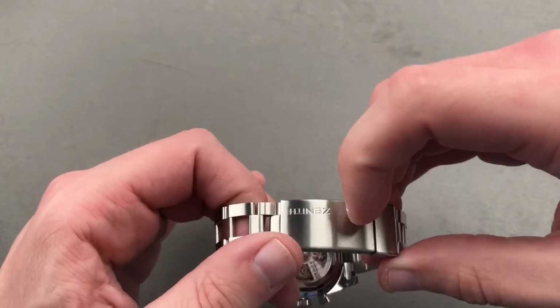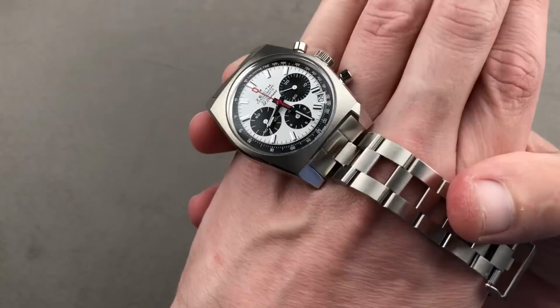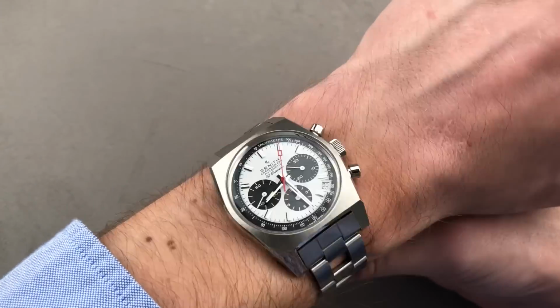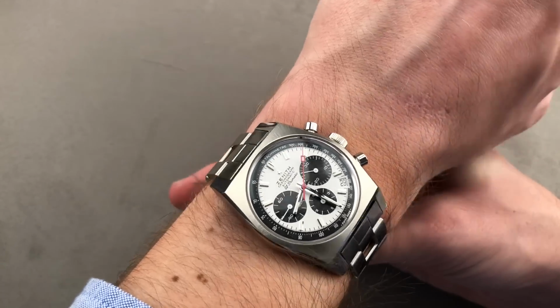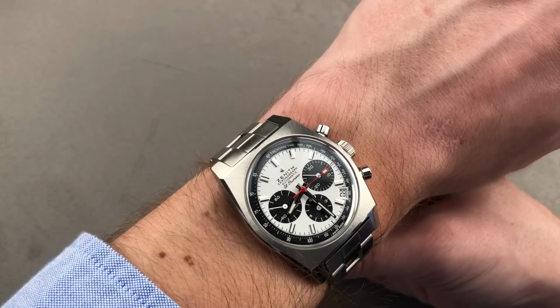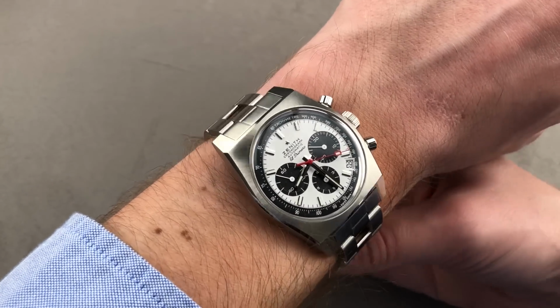This is a timepiece that wears exceptionally well on a small wrist, as it's just over 46 millimeters from lug to lug. I'm not going to recommend a lower limit for wrist size. Anyone, male, female, big or small wrist, can wear this watch with a lot of panache, because it is the most authentic vintage timepiece reissue I've ever encountered. With the exception of the display caseback and the sapphire crystal, this thing could almost pass for new old stock. It's that good.